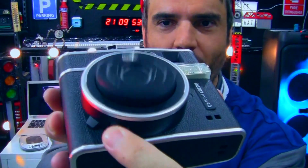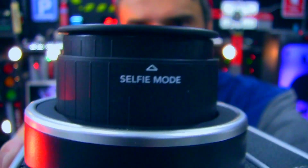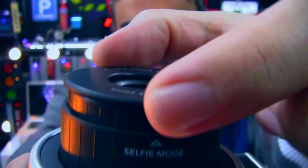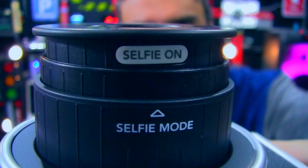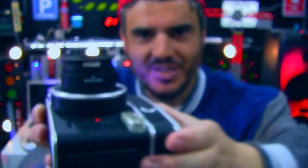This is how you turn it on, that part you know by now. Then here it said selfie mode. That's why I thought it was on selfie mode as it was, but no. What you do is you need to pull this harder, this top. There. Did you see that? Now it says selfie on. It's like a little bit more of the lens came out. So now it's actually on selfie mode.